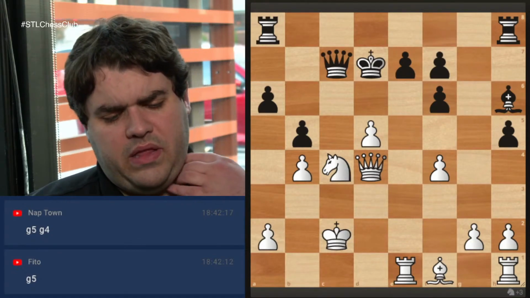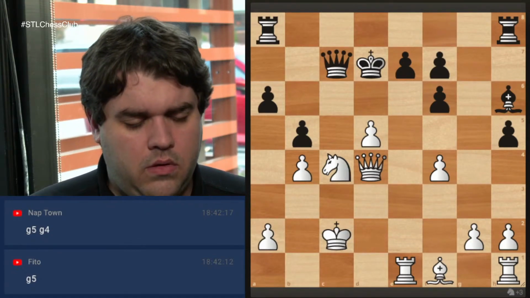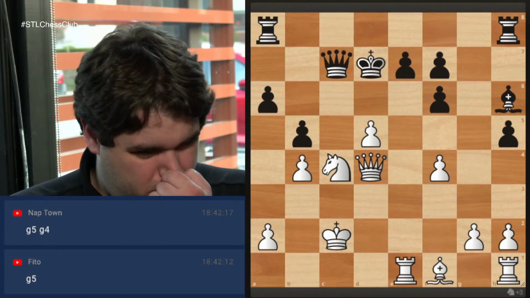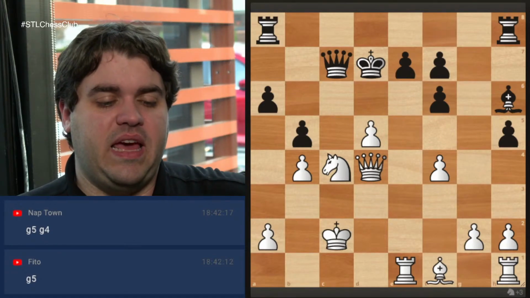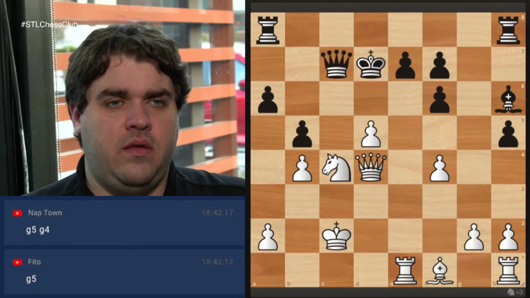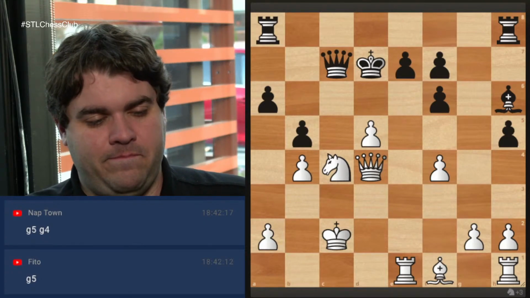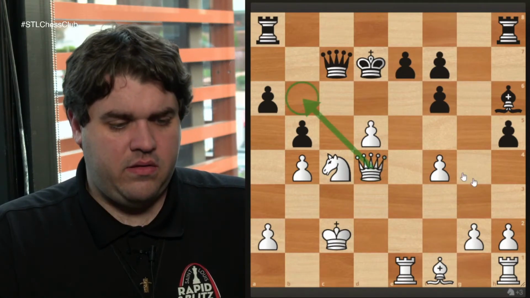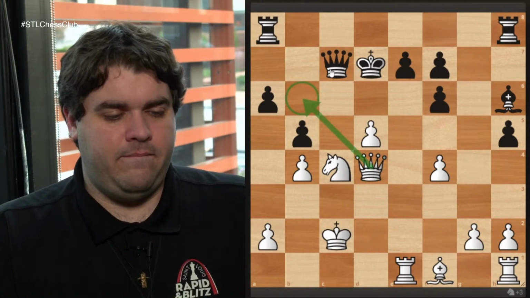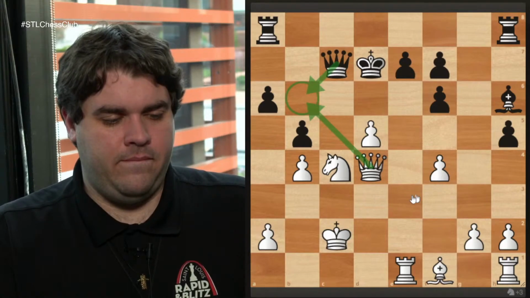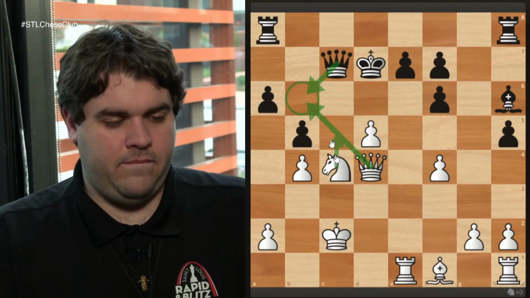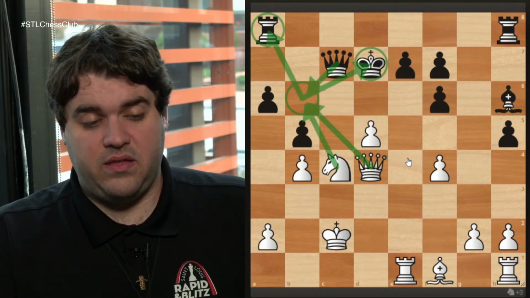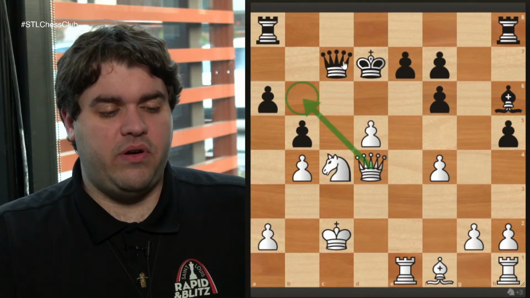Okay, next example. I believe it is white to move. Yes, it is white to move. This is a tricky one, but again, think about the idea of alignments. You got it? Yeah. What do you see? Queen on b6. Queen to b6, okay. What's your idea? If the queen cross queen and knight on b6, we take and we fork the king and the rook. That looks nice, but does our opponent have to take our queen?